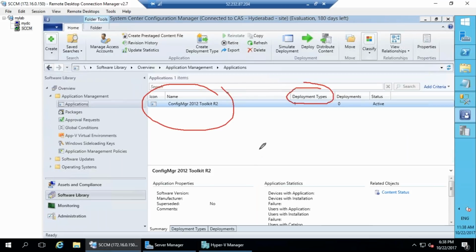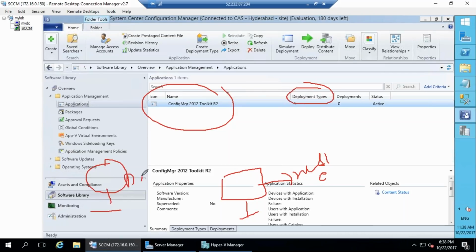So deployment type means, what is deployment? Installation type, right? How do you install? Say for example, I have a machine as my desktop, I also have a laptop, and I also have a machine in my lab.